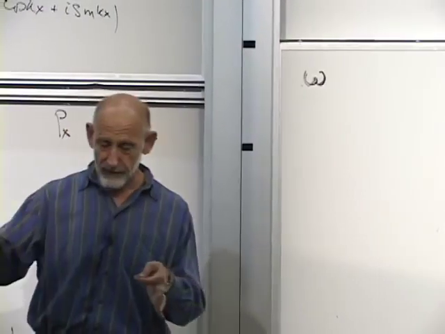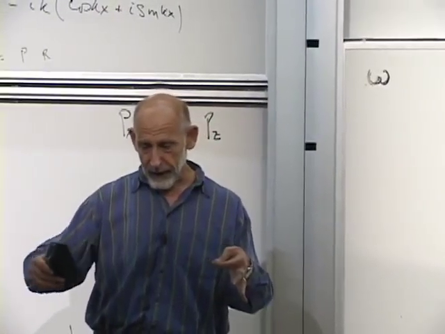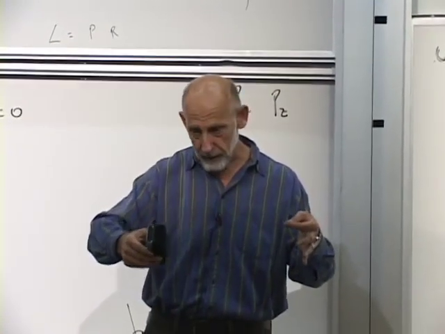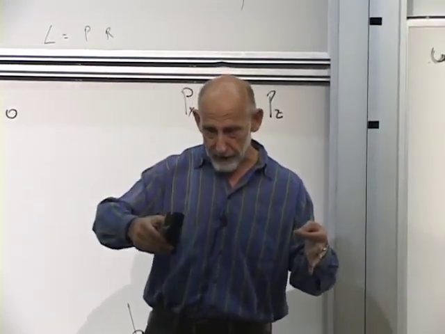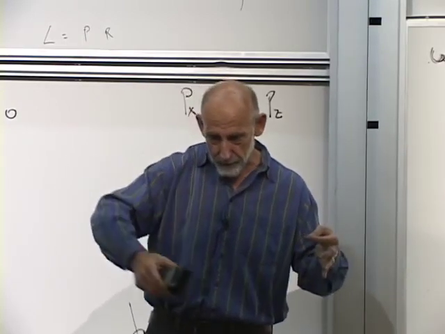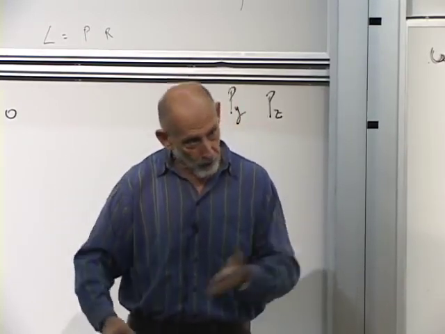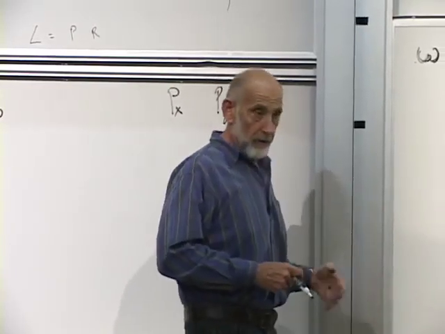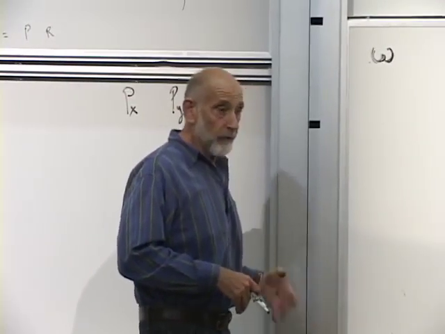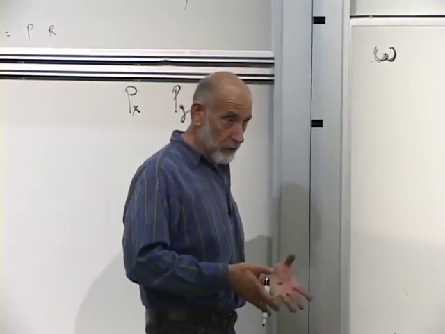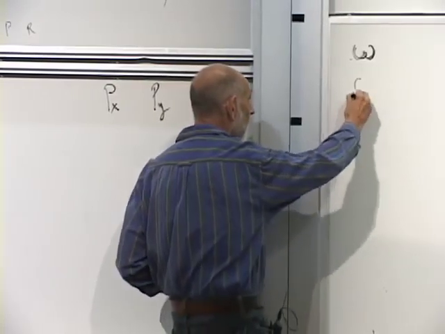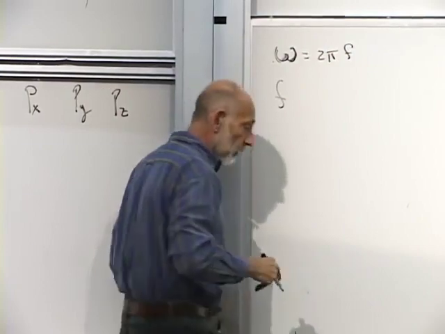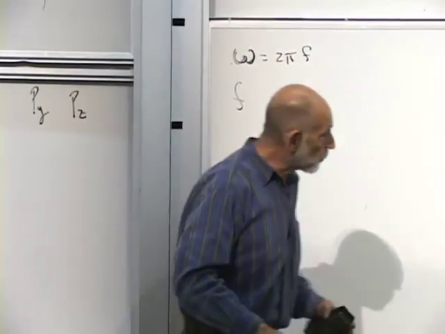So if you have a weight on the end of a spring and it oscillates, the frequency is not how long it takes to come back to the same place, but how long it takes to come back to the same place moving in the same direction. So one full oscillation is the period. The number of cycles or number of oscillations per second is the frequency f, and as usual, omega is 2 pi f. Nothing unusual, the usual omega.